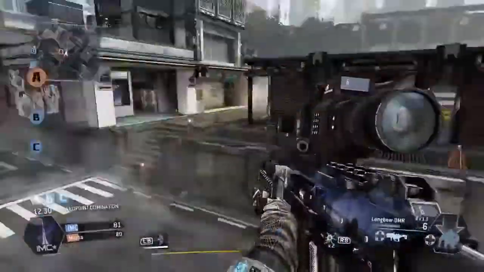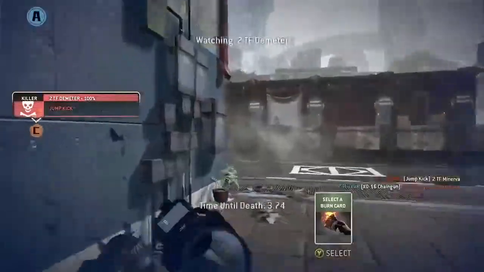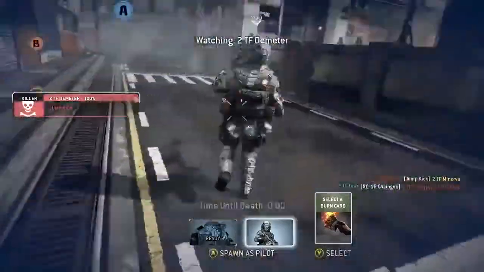And one final tip, while wall running you can actually hold the left trigger and you can use this to hang on the wall. So you can obviously hang above doorways and drop down on unsuspecting enemies.